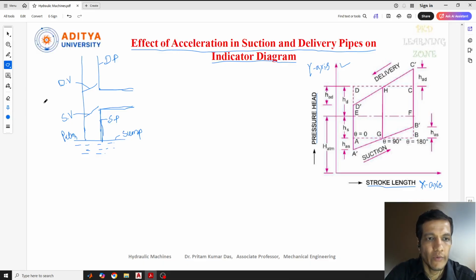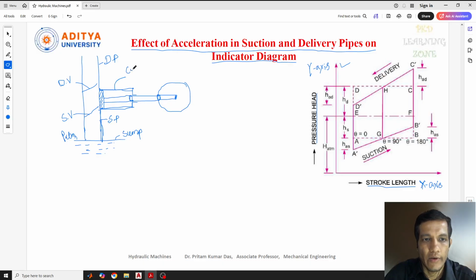Inside the cylinder we have a piston. This is the piston starting point, you can say inner dead center or starting center of the piston. The piston is connected with the help of a piston rod, and this piston rod is connected to the crank with the help of a connecting rod. So this is our connecting rod, and this is the crank, and this is the direction of the crank. These things we have already discussed; I'm just giving a reminder of how it is working. And this is the closed part of the cylinder.